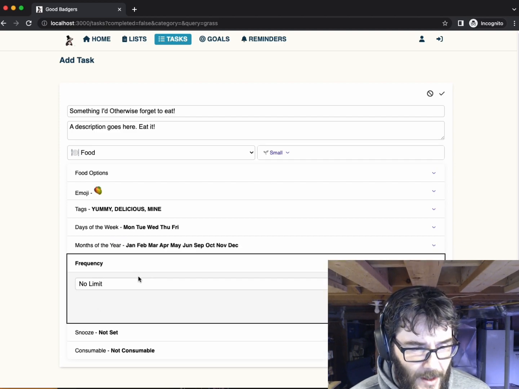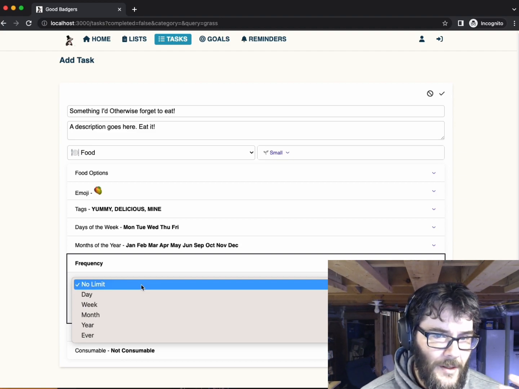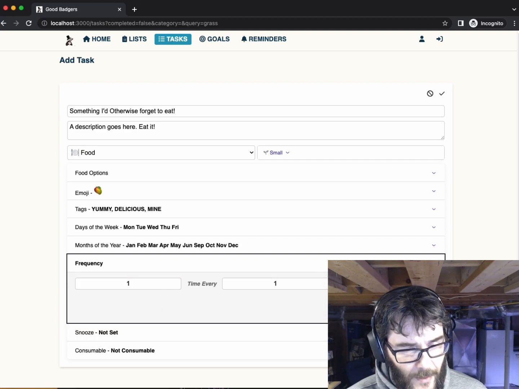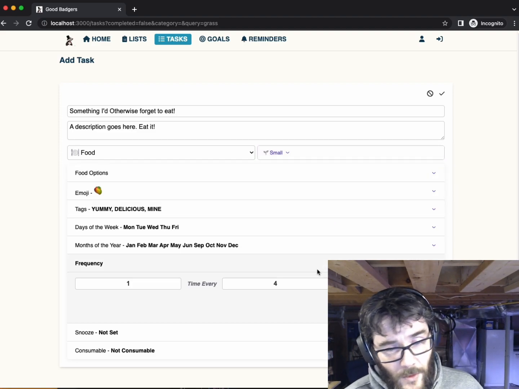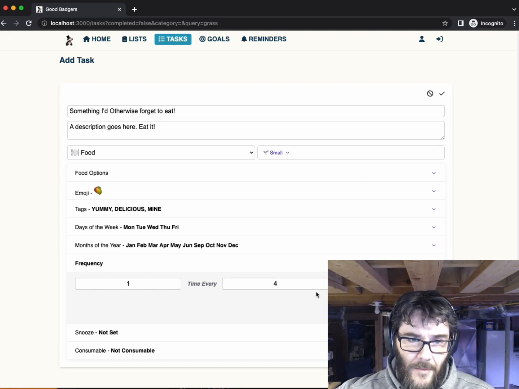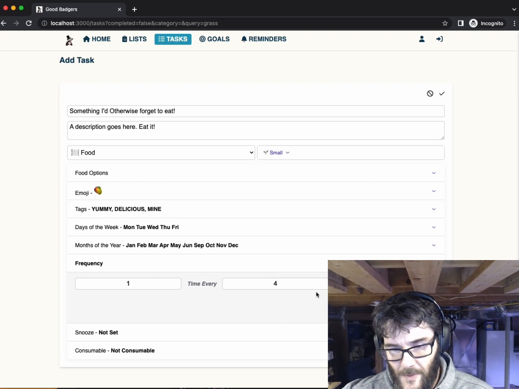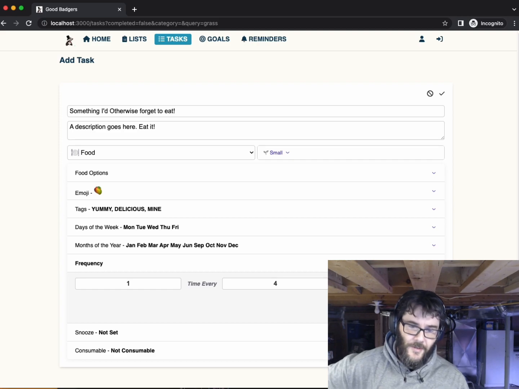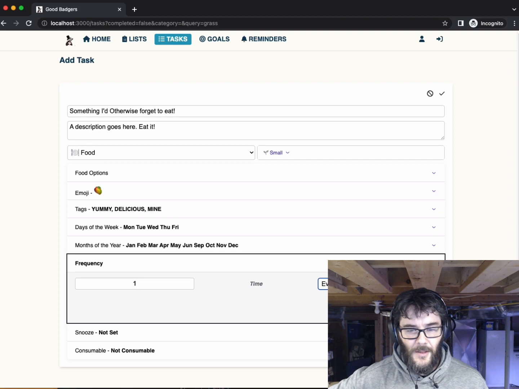Then you can also specify the frequency, and what that does is control how often it gets suggested. Initially there's no limit, that's the default, and you can say one time every day, or one time every 4 days, or whatever. And so then it will only show it that often. So if you click that you've eaten the food or done the task, it'll disappear from view if you've satisfied this criteria. It's a very clinical way of saying it, but then you can do weeks, months, years, and then you can just have it one time ever as well.